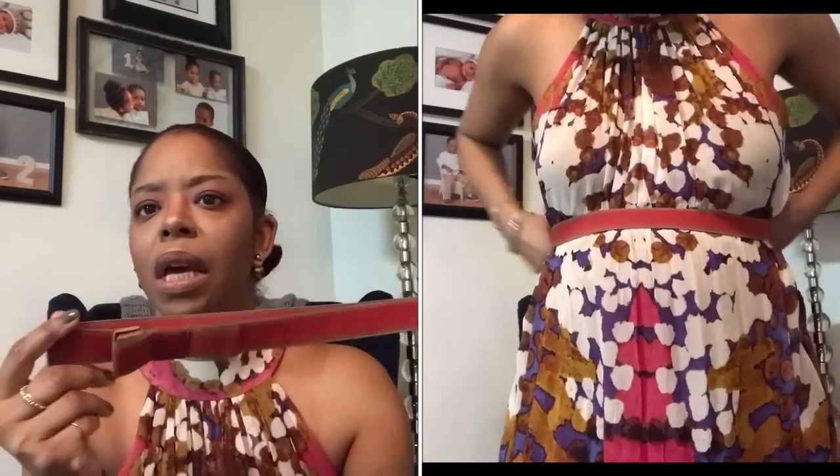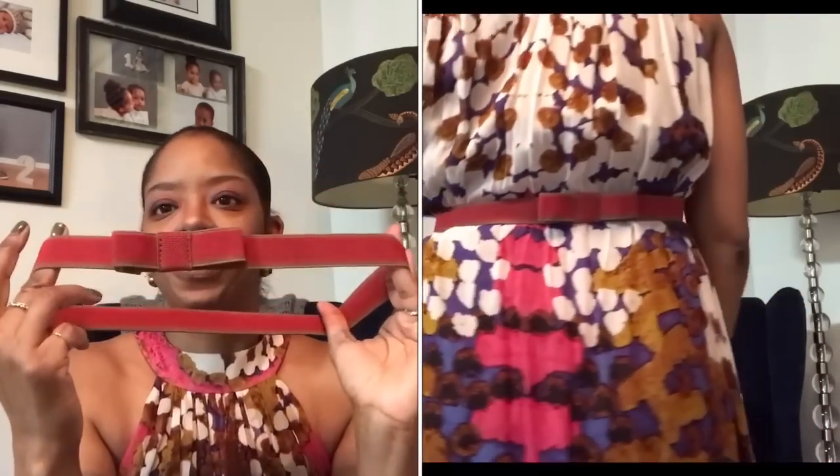Next up we have a cute little simple belt — it's a little red belt with a bow. I really love the bow. I got this from Anthropologie, there's no name on it. The stretchy material means you can put it everywhere: on your waist, upper waist, hips, wear the bow in front or in back. It's giving me Gucci vibes for some reason.